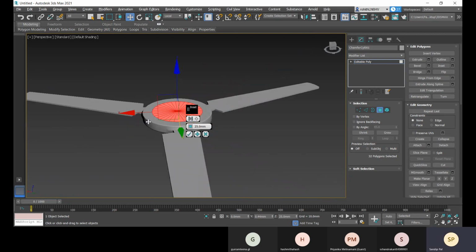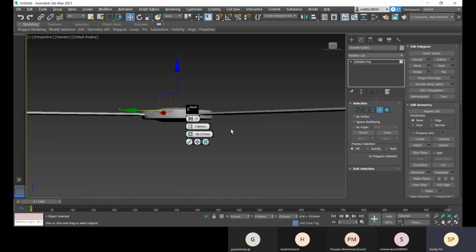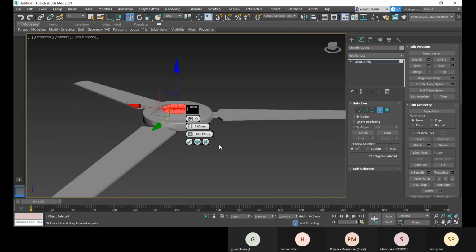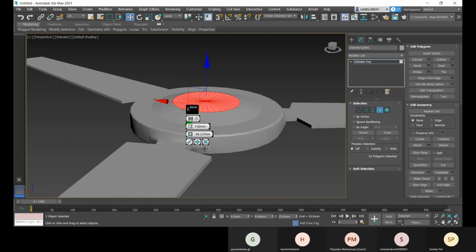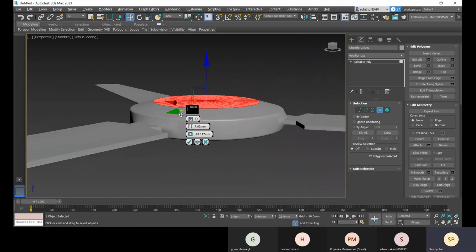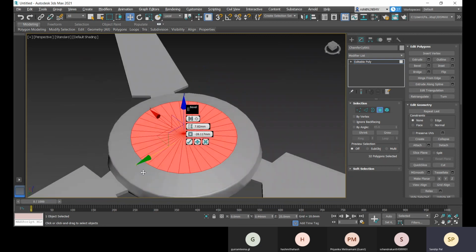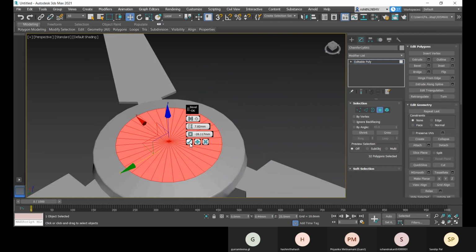Here you can put 25. Then go for the bevel, the same. Or else you can directly go with this bevel option without doing the insert, with the same value.